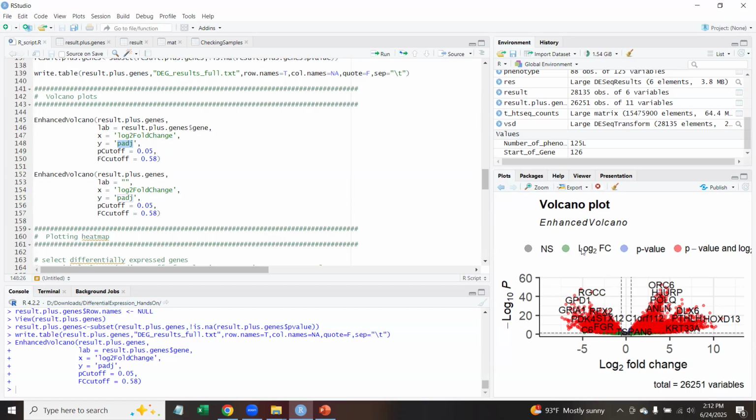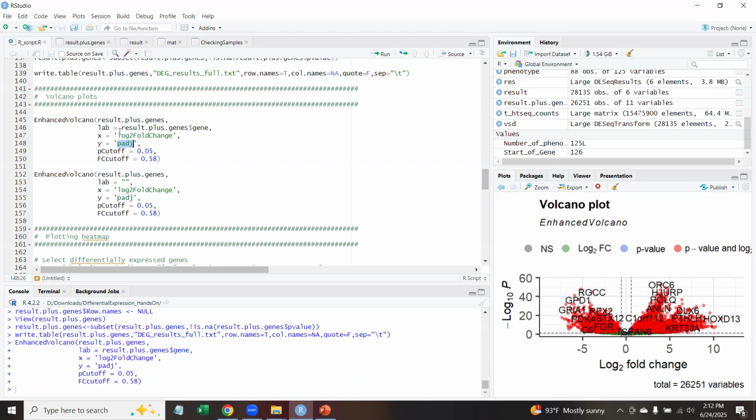So what is most interesting to us in this volcano plot are these two peaks of the volcano. It's called a volcano plot because it looks like a volcano. And these are the parts that have the smallest p-value and the largest fold change.